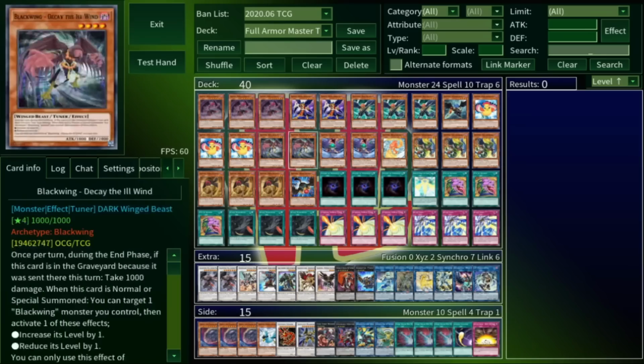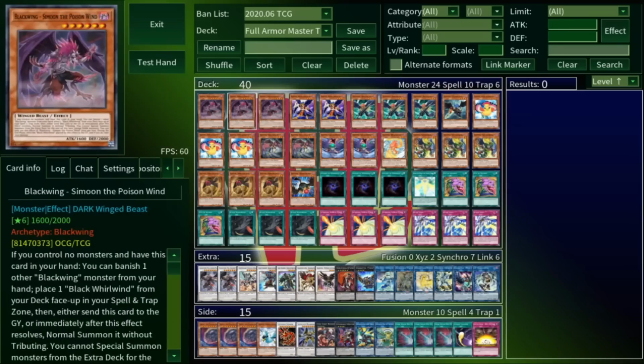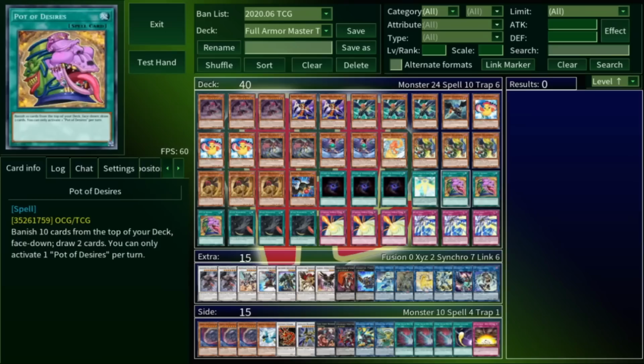Allure can help dig us through the deck to try to get to Simoon, and we can recover whatever monster it banishes with Ouster. Desires, likewise, helps us draw into our playmakers, most of which we play at 3. We do have a bunch of one-ofs, but none of them are really key to the strategy. They all just represent searchable special summons.